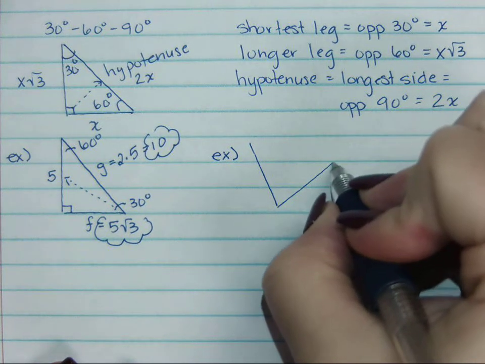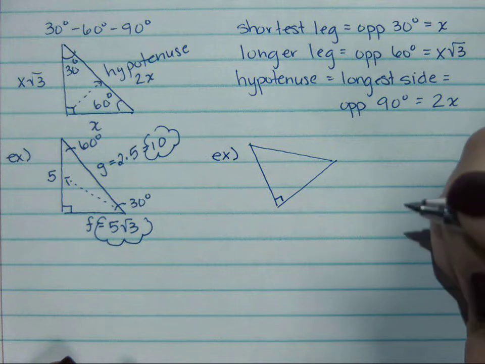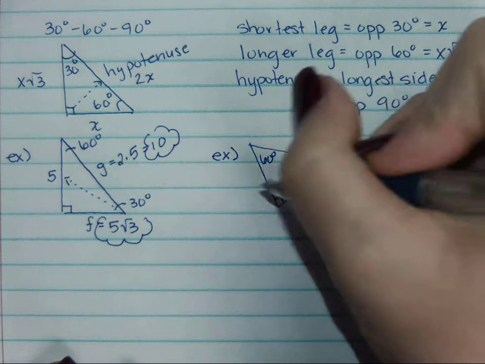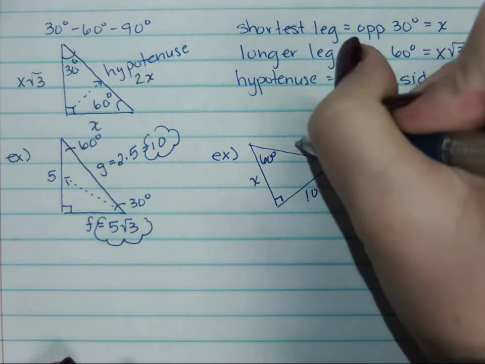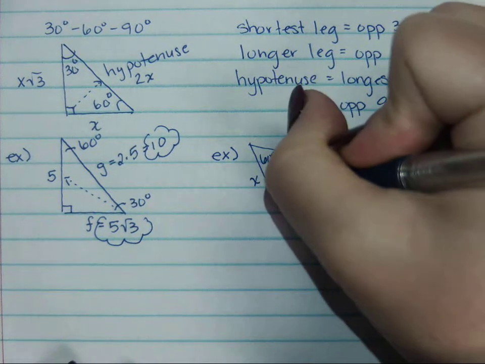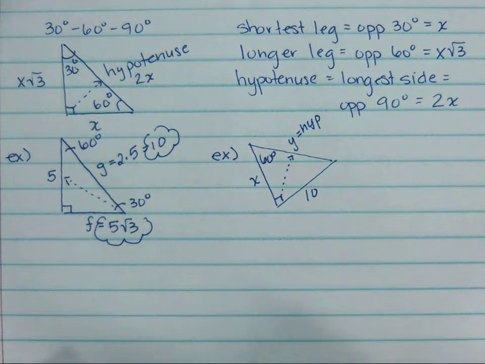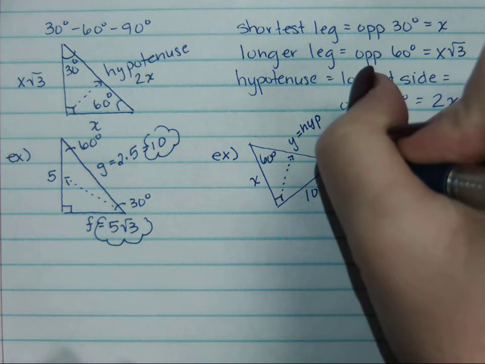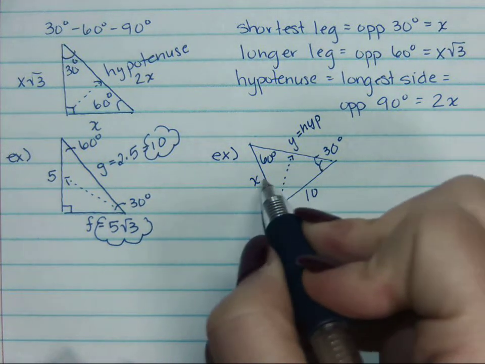All right, but we just want to kind of understand how these work. And so again, what if I just put this angle as 60 degrees, call this side x, this side 10, and this side y. Well, again, I like to look at this and say, well, that means that this right here is my hypotenuse. Right? If it's not labeled, this is the side that is also a 30-degree measurement. And so right now, my 30-degree measurement is opposite and unknown.